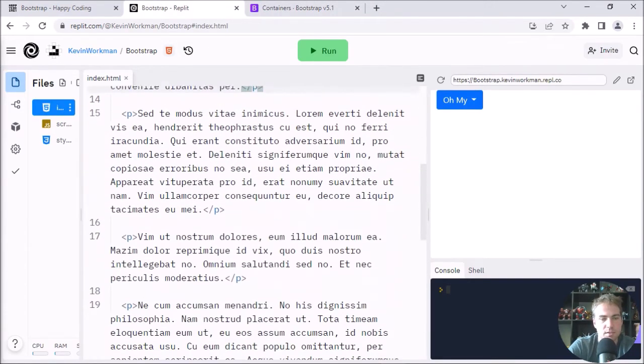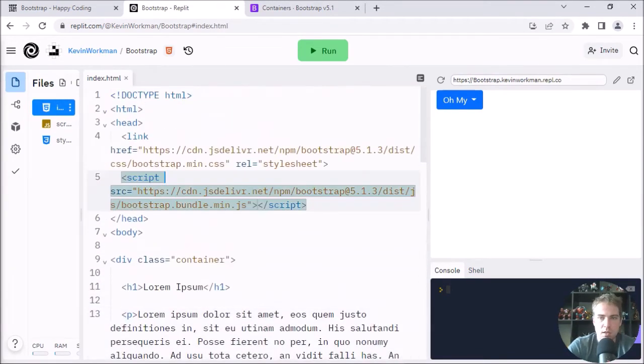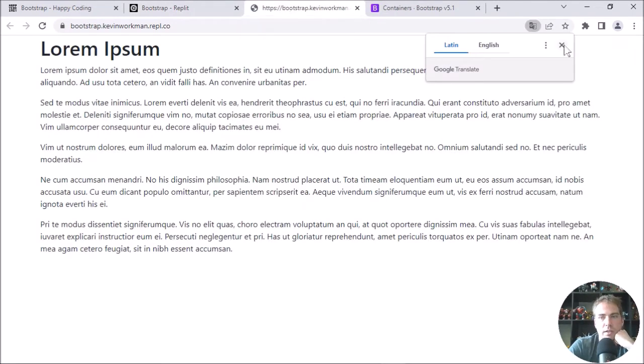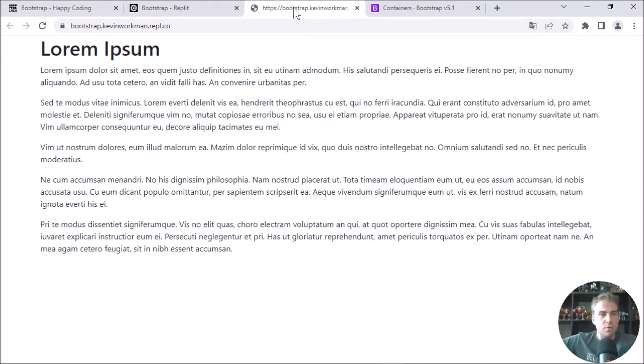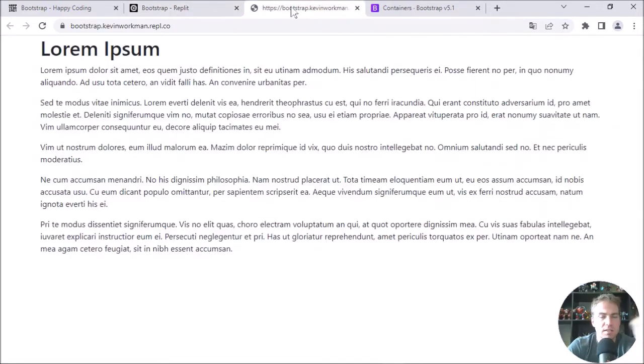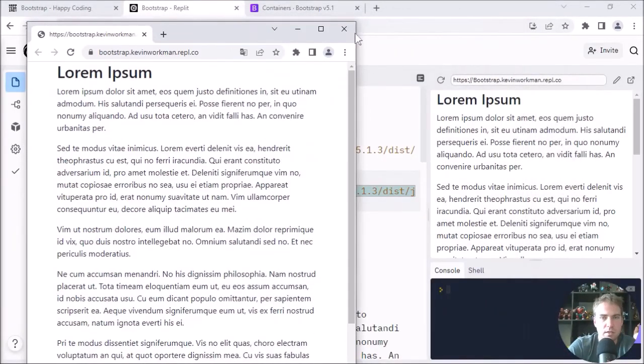And then I've got just some placeholder content. It's lorem ipsum, which is just example text to show you what a web page would look like if it contained a bunch of text. So yeah, let me run this, and let me play with it this way. So I'm going to pop it out into its own page to show you one of the features of Bootstrap, and that is the outermost layout. So the container that goes around everything. It has these properties that are really helpful in making your website look, again, in quotation marks, more real. And to show that, I will drag this out into its own window and resize it.